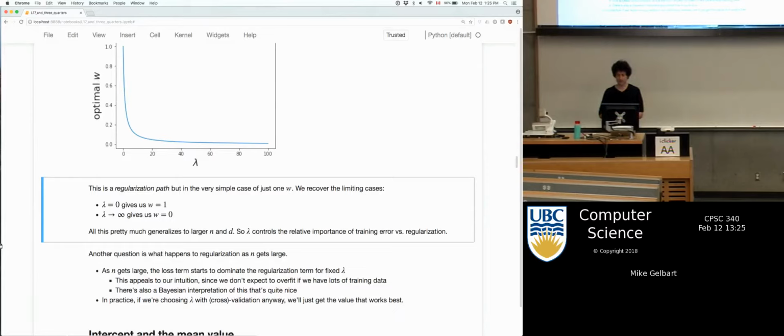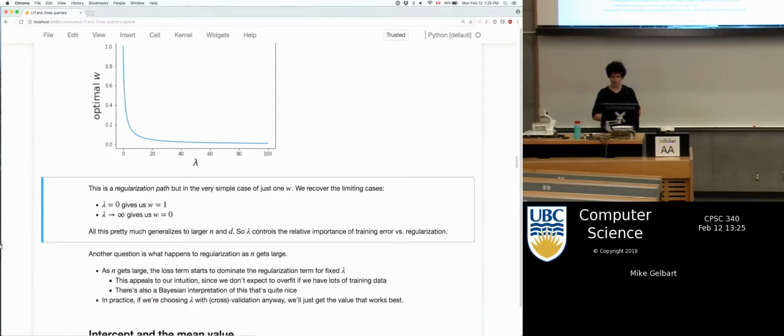That pretty much happens because our term on the left, our data term, loss term, data fitting term, whatever you want to call it, is a sum over n training examples, and the other term is just lambda times norm w squared. As n gets big, the data term is summing over more and more things, but the other term stays the same size. It's just lambda times the norm of a vector of length d. It has nothing to do with n. So that makes sense. As n goes to infinity, that first term should naturally become more important than the regularization term, which is good and something we want.